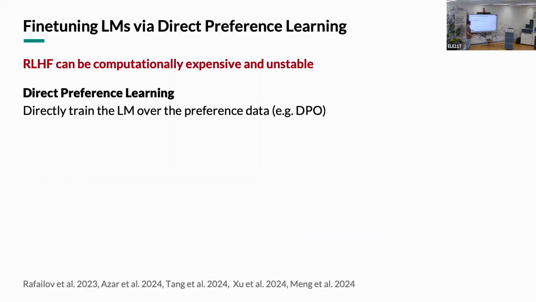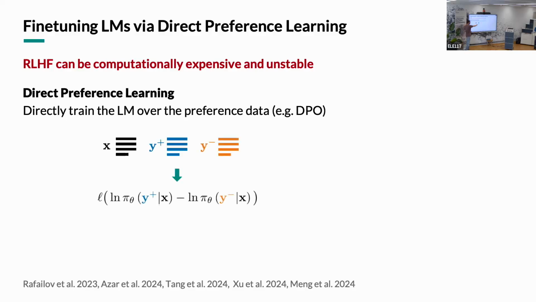And this is something that several recent methods have proposed. DPO is the most popular one of them. It was proposed a couple of years ago, but now there are multiple other variants. The idea here is very clean. You take your preference data and just plug it into some loss function L, which depends on the gap between the log probability of y plus and y minus. So DPO just corresponds to one choice of this L, but right now there are many other choices.